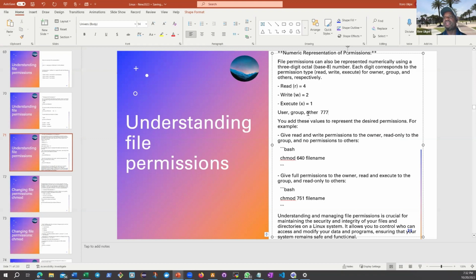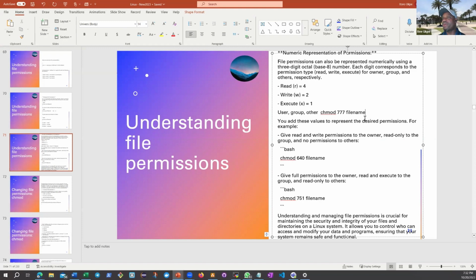So I'll do chmod 777, then the name of the file. So the user, the group and others, everybody has all permissions to do anything to this file. They can read this file, they can write this file, they can execute this file.